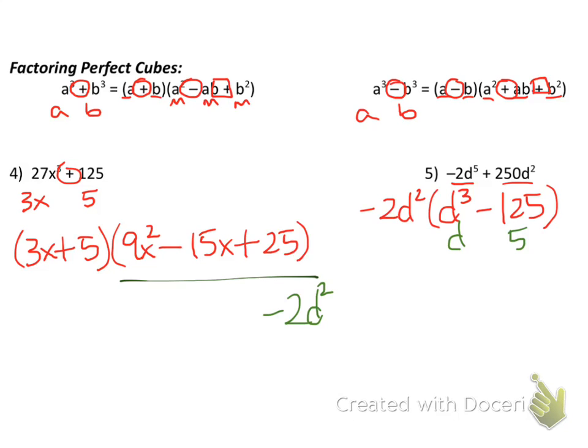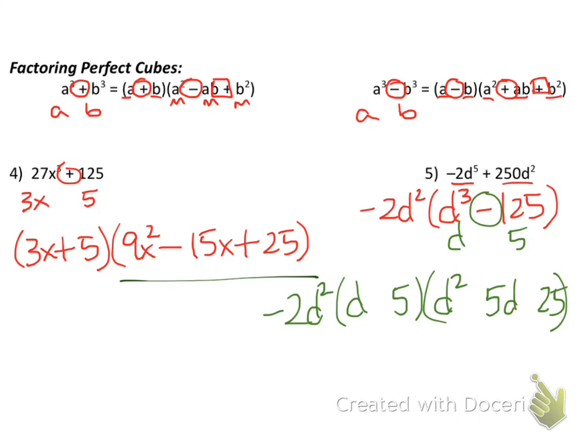Again, don't forget that initial GCF that you factored out, but then in our first parentheses, our binomial is going to have the d and the 5, and then we're going to take d times d, 5 times d, and 5 times 5. The perfect cube that I'm factoring had a minus, not the very original problem. So in my binomial it is going to be minus, the opposite of that, which is plus, and then that one's always plus. And there you have factoring perfect cubes.